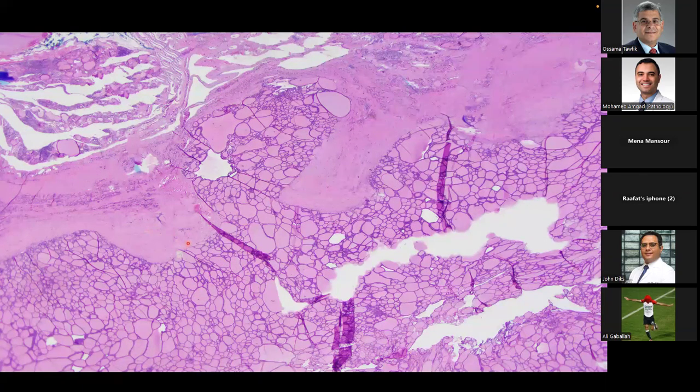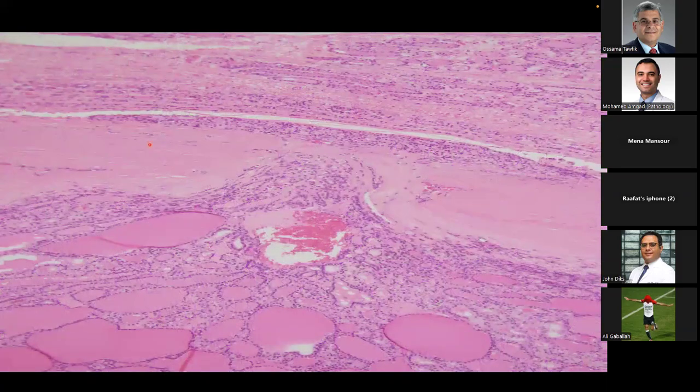Then you have this pattern of capsular invasion, where you have again the capsule on this side, the capsule on this side, the tumor broke through and mushroomed out, but you still have a secondary capsule. This I would consider capsular invasion. So it's going through. And this is what we usually see: small areas of capsular invasion.